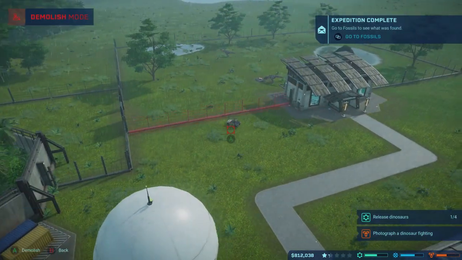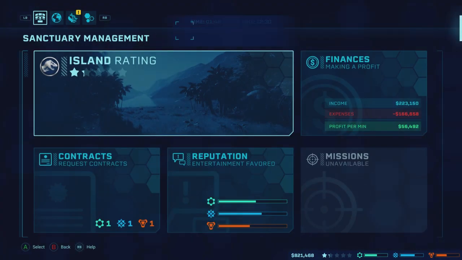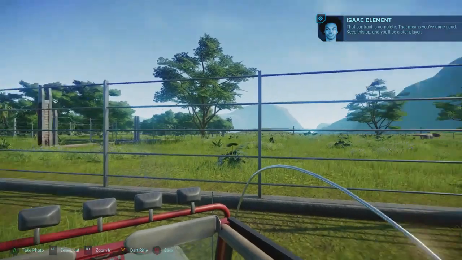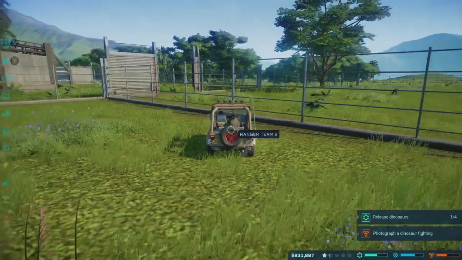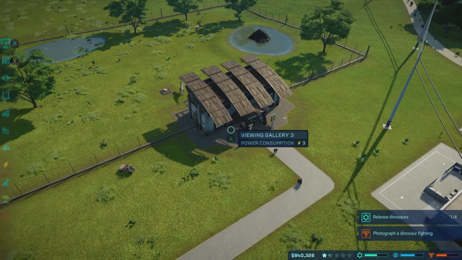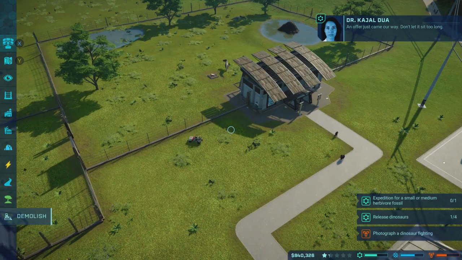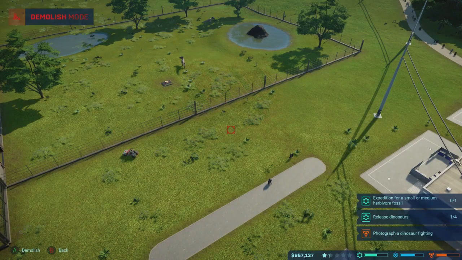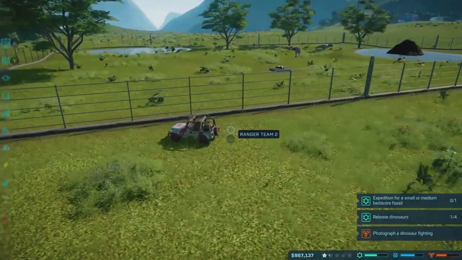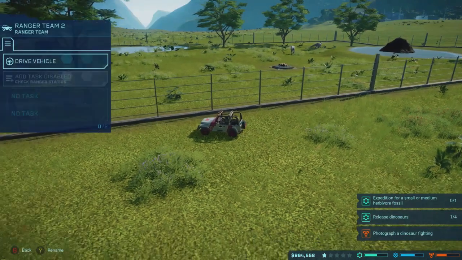Well, we did get that visibility thing done anyway, so let me check. I'm kind of curious. So our profit per minute with the additional visibility is 56,000. These two don't seem interested in fighting at all, so now I'm going to get rid of this. Our visibility is going to go back down. We'll get most of our money back. And our profit per minute stays at 56,000. It's exactly the same.